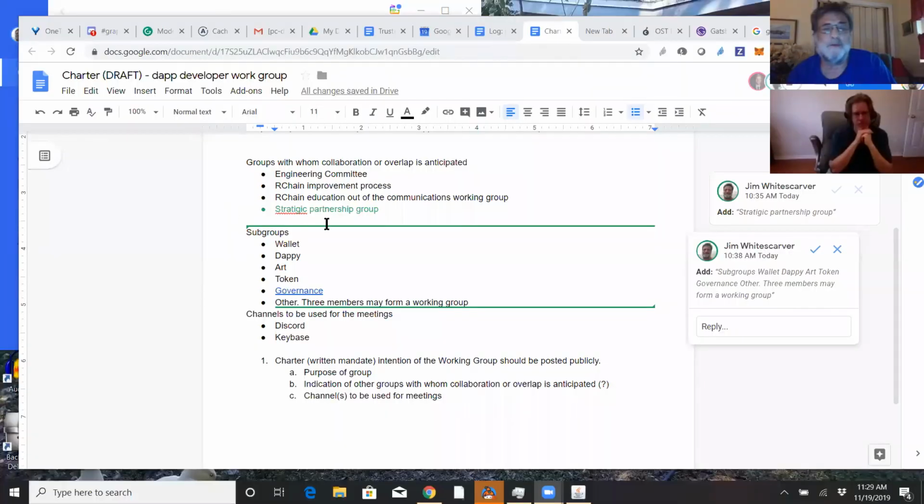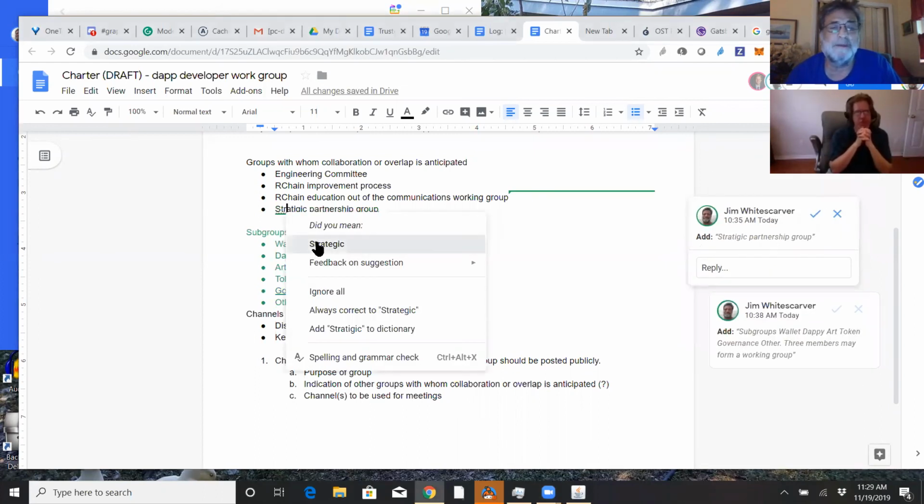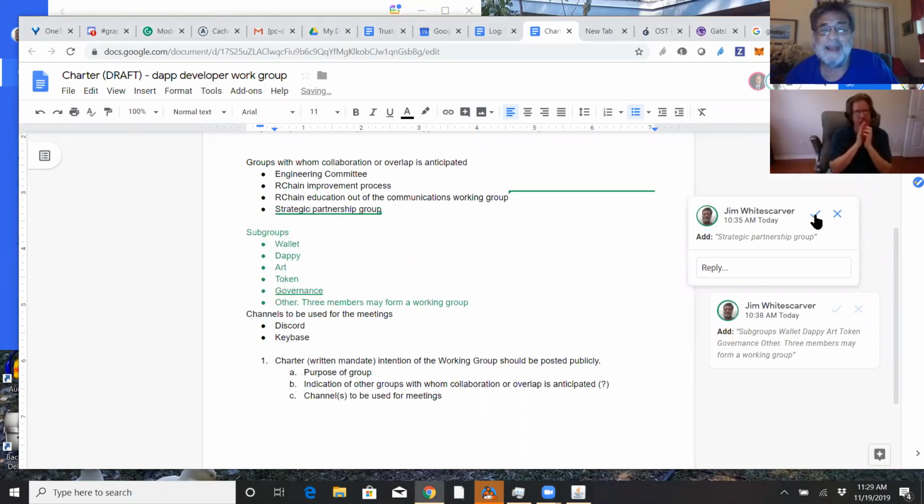So you know how this works, right? With the document here, if you hit the check mark. Oh, right. That says okay. The strategic partnership group, is it okay to add that? Yeah. Well, here, let me review it. Okay, so we'll just leave it here. You know how to leave the check there. And you accept it, right? Understand the context of everything. So yeah, that's good for now.